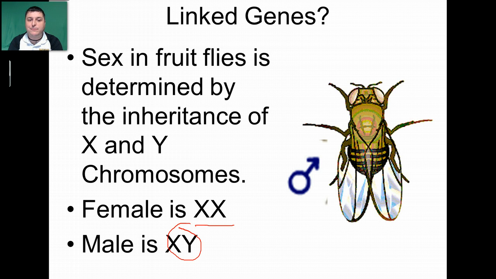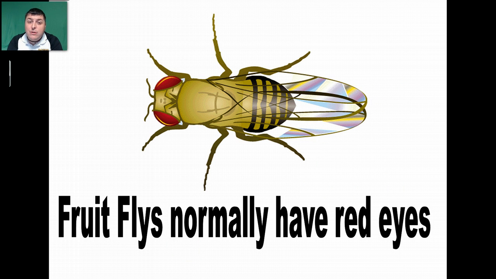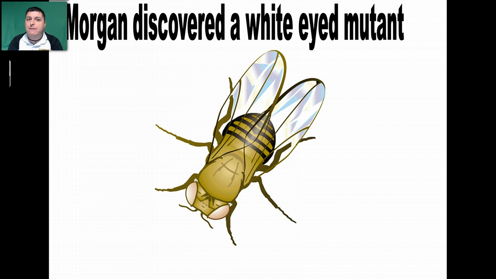So this is a fruit fly. Have you ever seen those little flies plaguing your fruit bowl in your kitchen during the summertime? That's these little teensy tiny flies. This is one of them. Now, normally, fruit flies have red eyes. In breeding thousands upon thousands of flies, Morgan actually stumbled upon a white-eyed mutant. And so he was curious about this white-eyed trait. How is it inherited? What pattern might we see?